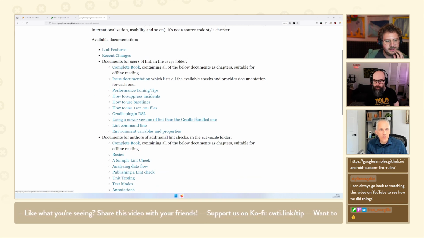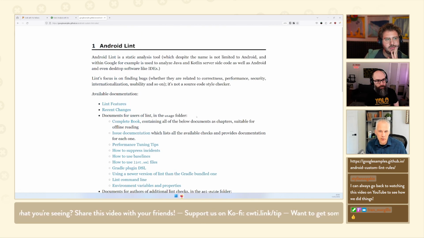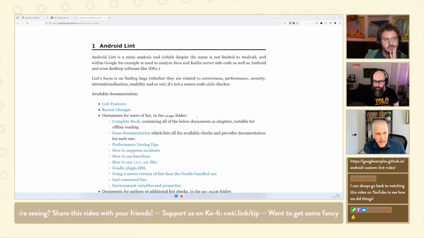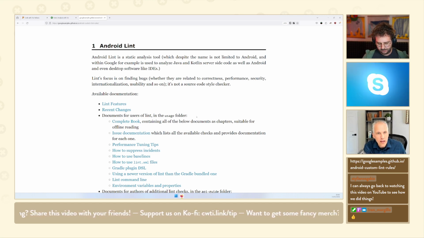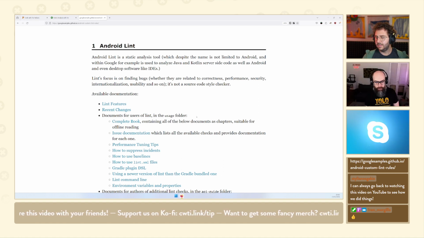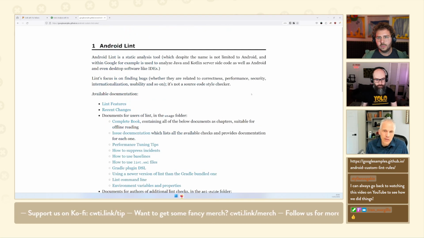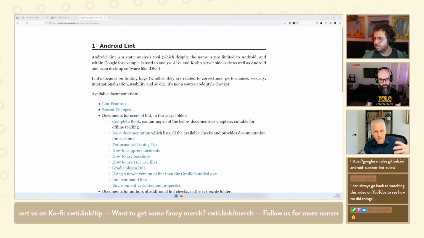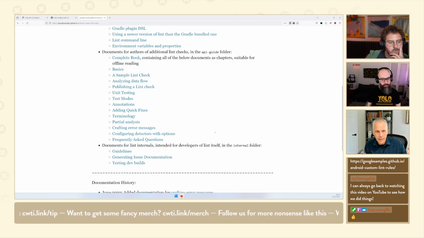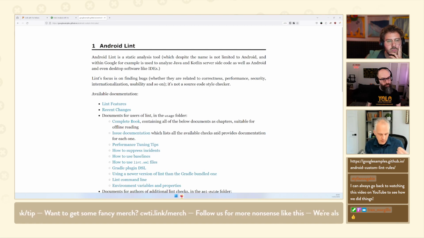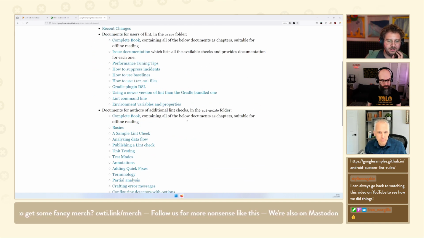I see. All right. So this sits under the namespace of the sample we just saw, but this is the documentation folder, right? And so issue documentation, like the fourth link or so. This is basically a database of all the built-in lint checks. And if you click on libraries on the right, you can see we even index the Slack checks, right? And you can get more information. This is all extracted from the issue registration. And we do some bytecode analysis too to figure out version compatibility. But that's more as a user.